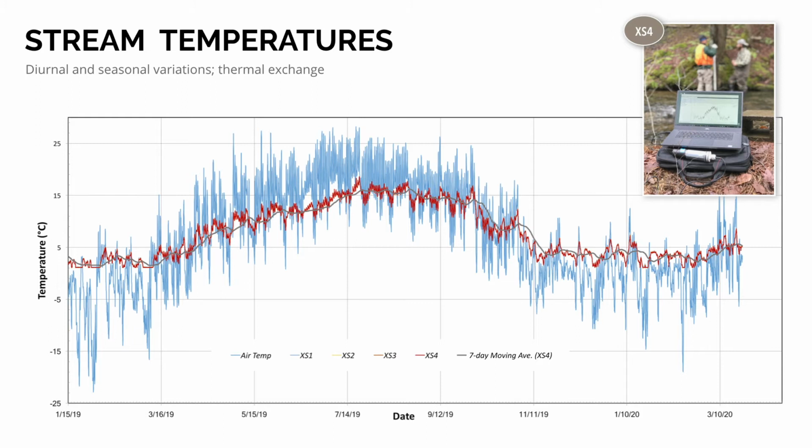Not shown here are the longitudinal variations in stream temperature. During the summer months, temperatures increase on average a little over 0.8 degrees Celsius per kilometer in a downstream direction, largely a result of long-wave atmospheric radiation. Contributions from tributaries following runoff events also influence the temperature in the main channel.